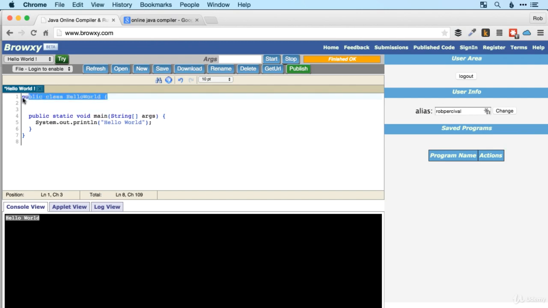So this first line here creates a class called Hello World, and that class is public. We actually don't need that word public there. If I get rid of that and then run it again, everything works fine, but it's conventional to put it in, and it just defines the access level of this class. So the class can be accessed from anywhere in our app, which doesn't really make much sense when we've only got such a tiny page here.